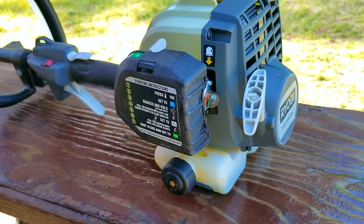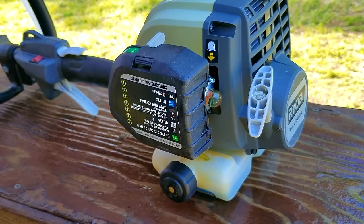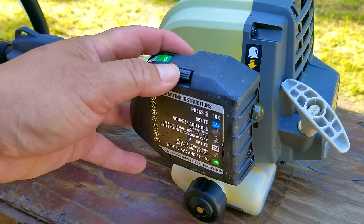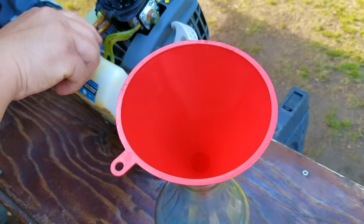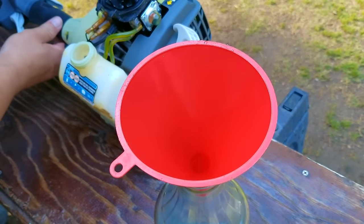So after pulling on the rope quite a few times, it did absolutely nothing, and more than likely the carb is definitely having an issue getting fuel to the engine. That means we must have an issue inside the carb, and the best thing we need to do is to remove the carb and take it apart for an inspection.